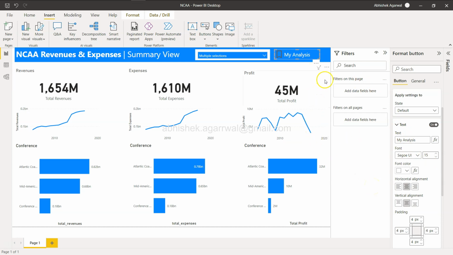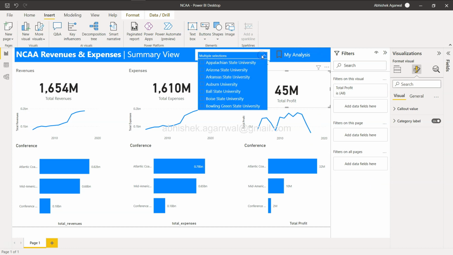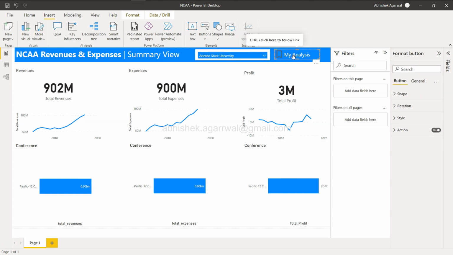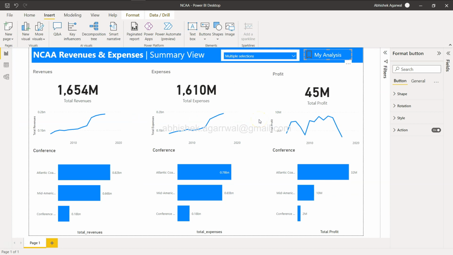So that way my analysis is always present, like whatever I have selected, right? Now I want to come back to my analysis. If I just hold my control key and click over here, it will change to whatever analysis I had created at that time. So those are some of the additional steps I wanted to tell you about, as to how you can do filtering and save your analysis. All of this is very, very important for an effective report, so that you can give a productive report out to your users.